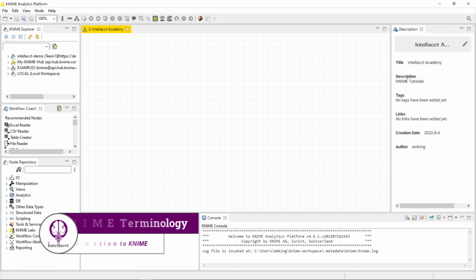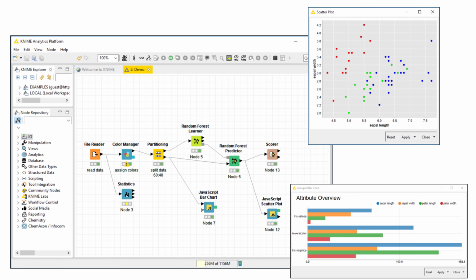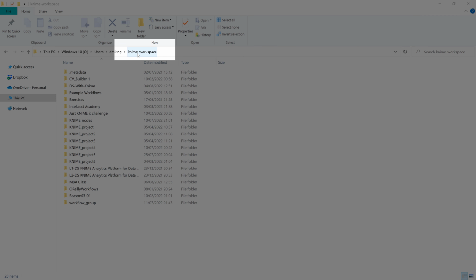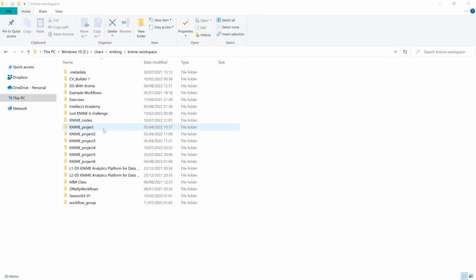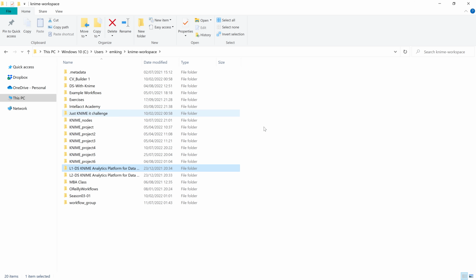Before going further on the KNIME platform, it is beneficial to introduce the most common and important terms that are used in KNIME. Getting familiar with these terms will speed up your learning pace in the next sections. Workspace. In order to keep your data, projects, and work on your computer, you need some space. A workspace is a folder on your computer that you can save all the work you do with KNIME into. The first time, you will select this folder during the installation process, but you can change it later or whenever you need. Like KNIME, workspaces are also portable.